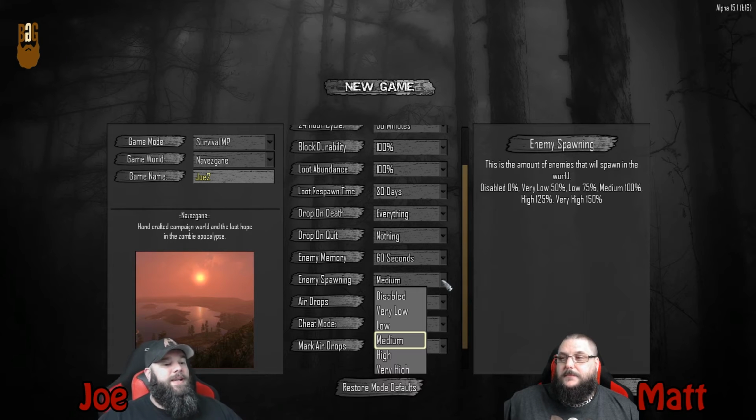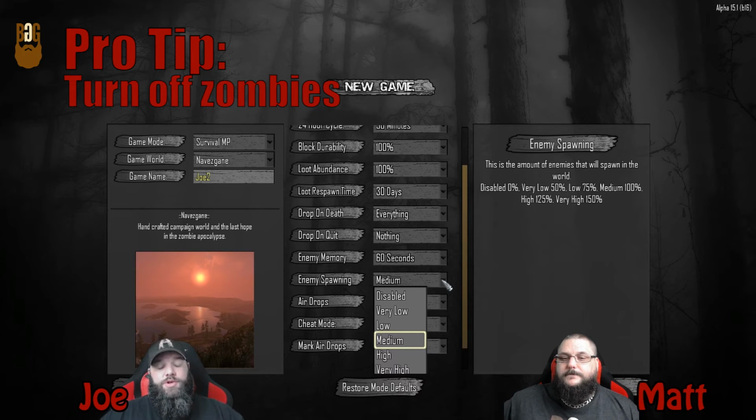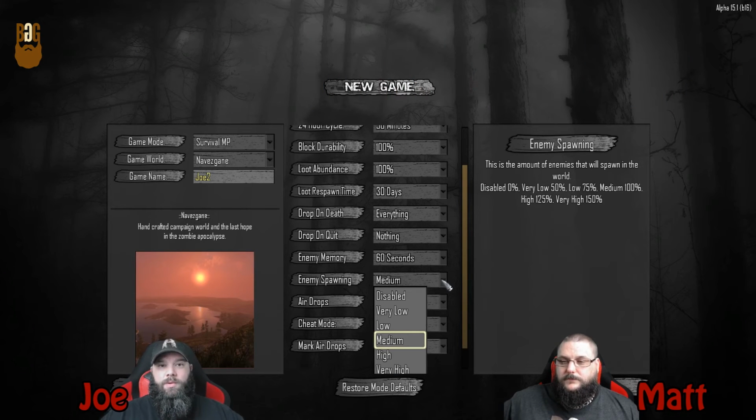One of the things that I did that I suggest to everybody, and Matt agrees, is we turn off the zombies. 100%. That is the pro tip that we suggest for you guys just starting out. Turn the zombies off, get your bearings on how to play. Learn what heats you up. Learn what makes you hungry. Learn how to take your drinks and where to get water and where to find food. Your basic survival stuff. Learn that aspect of the game, and you'll enjoy it 10 times better.